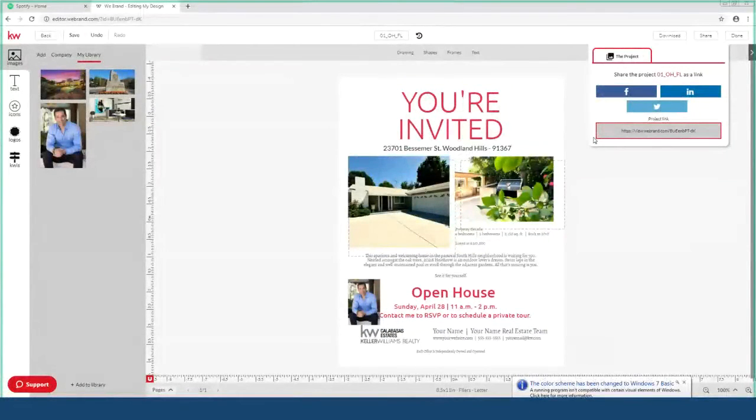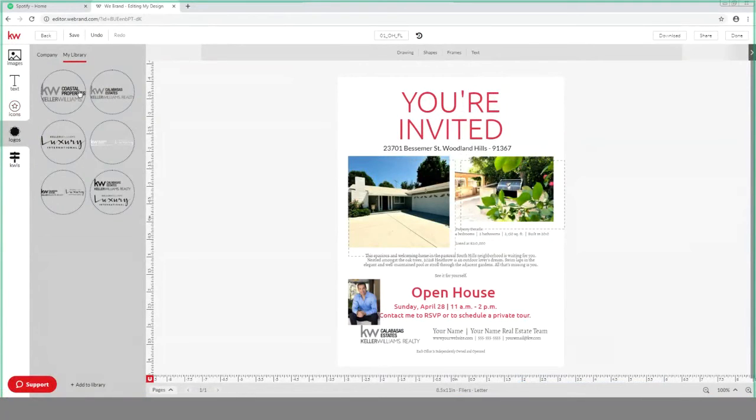The logo section, is that going to be available to all the agents, or do we have to add those logos manually? So far there's no default one. I uploaded all those logos to my library, so you just have to ask my marketing team and we can send them.